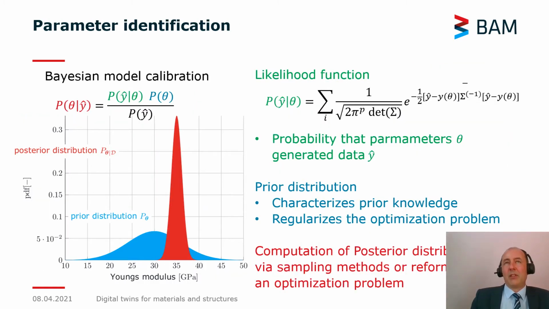Now, what I suggest is that we do not look into a deterministic approach, where you only look into a single set of material parameters that describe your forward model, but that we move to a Bayesian model calibration. The idea here is that you have some prior knowledge. I know from experience, from previous experiments, what the potential range of my material parameter is. That could be, say, the Young's modulus of concrete. This is the prior, plotted here in blue, and then you perform some tests on specific cubes of the specific mixture that you've developed, and you get more test data.